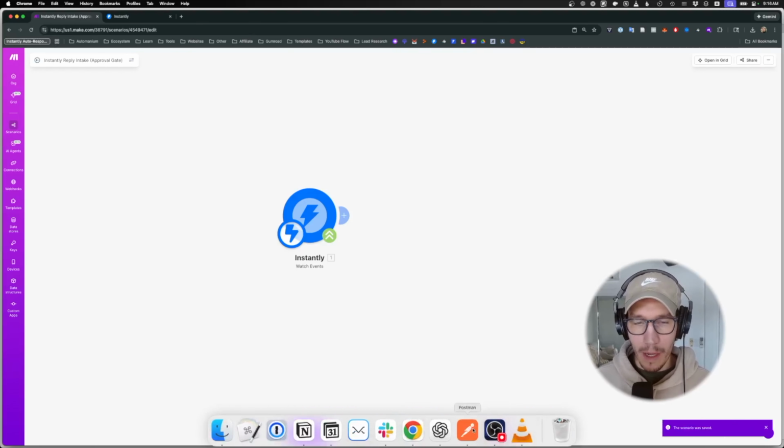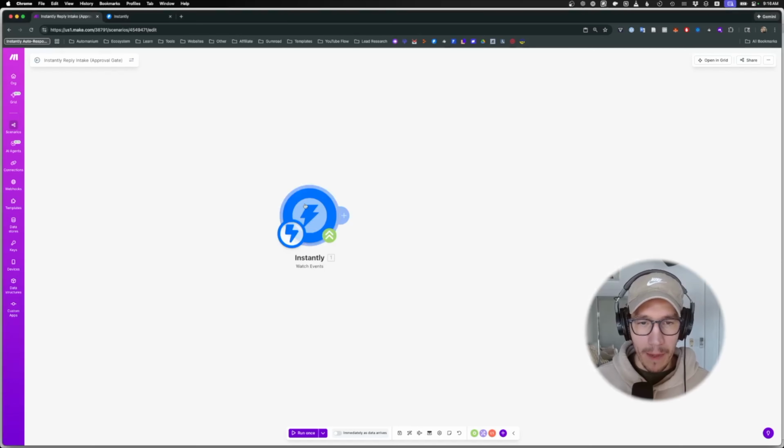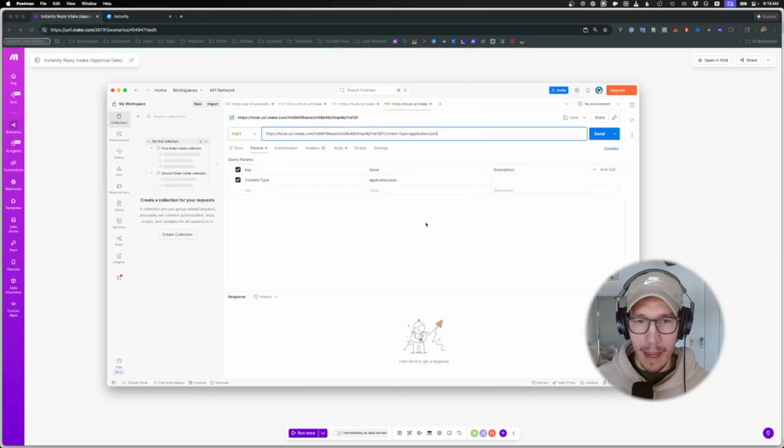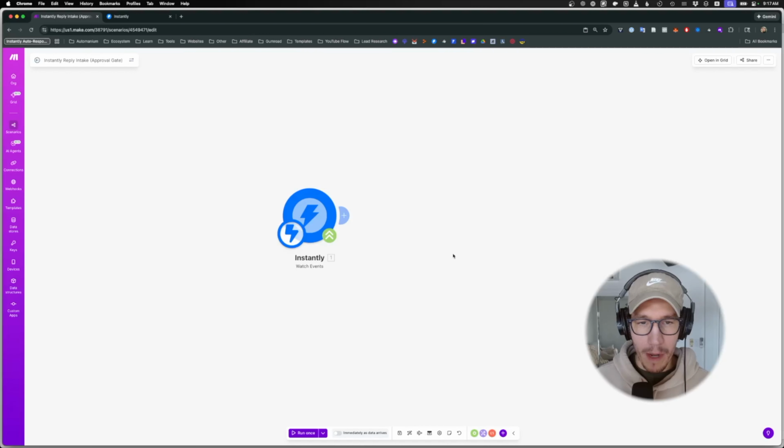So this, you want to click on Postman. Here is the test event here. You can add your webhook up here. So I'm going to go ahead and duplicate that. And I'll have this information in the description as well. Create the webhook. We have the same body. This is all demo information. And this is pretty much how to test it.